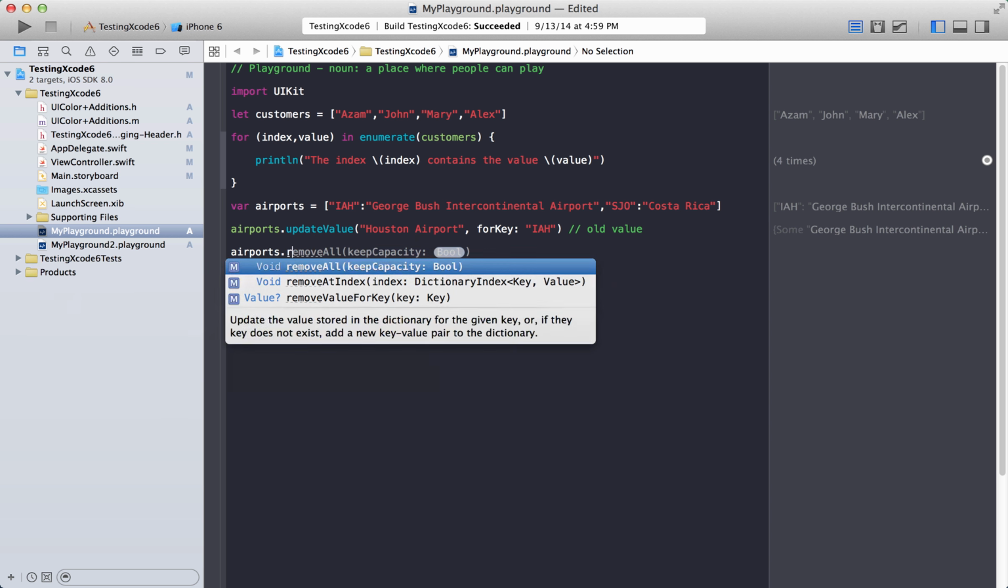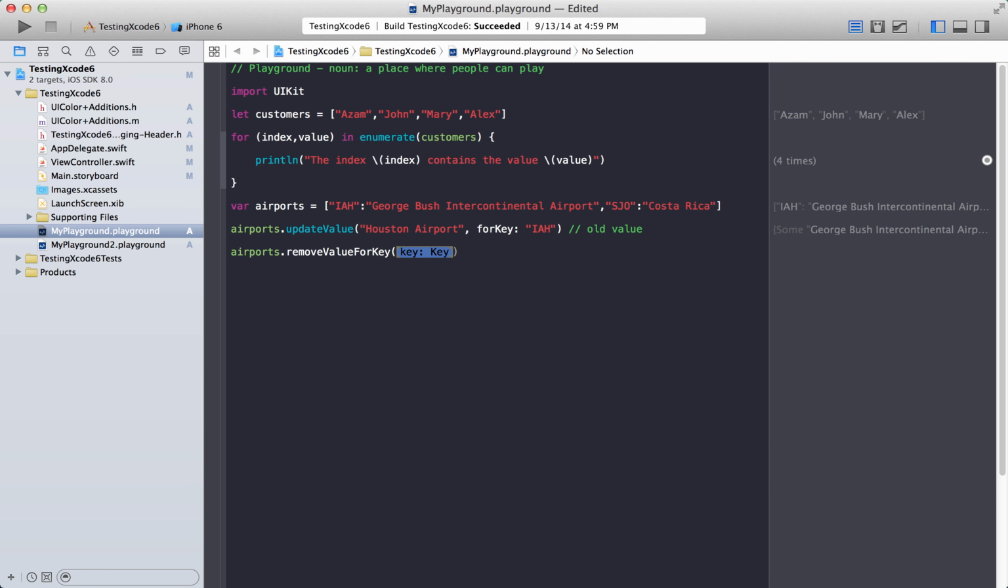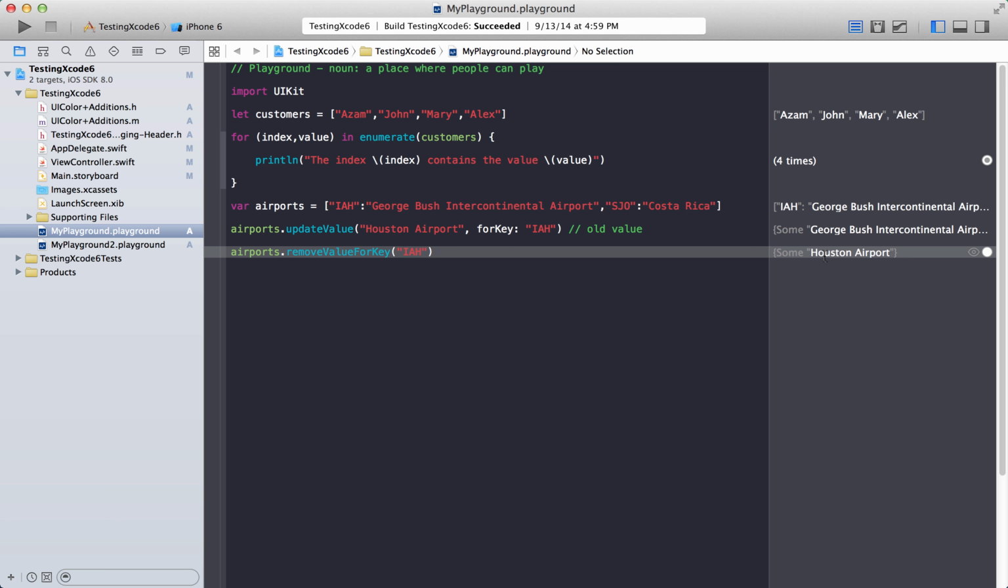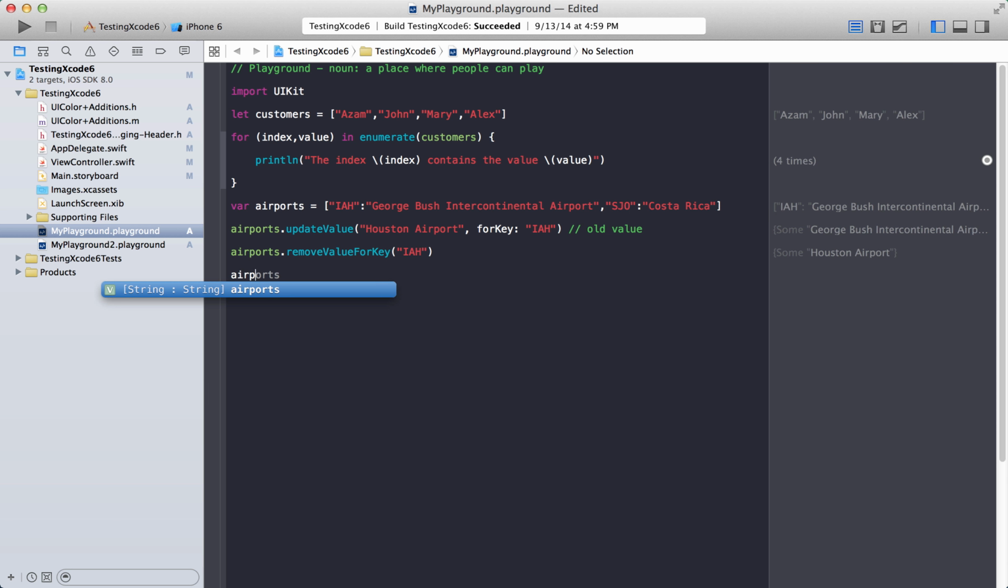Same concept with removeValueForKey. If you want to remove the value for IAH, it will return you the last value that was there in the airports dictionary for that particular key, and the last value for IAH before it was removed was Houston Airport. And of course, you can access all the keys using airports.keys and airports.values.